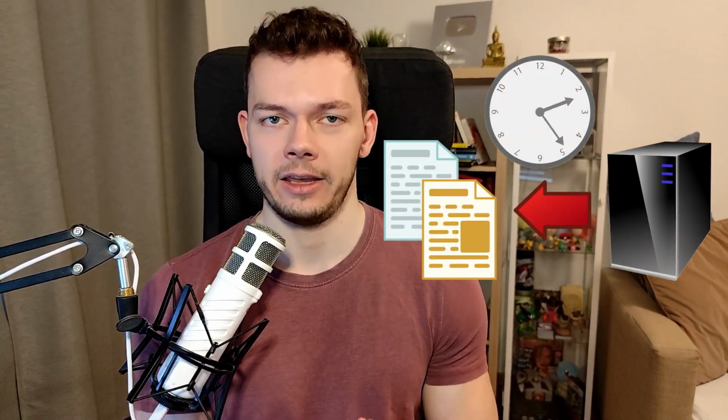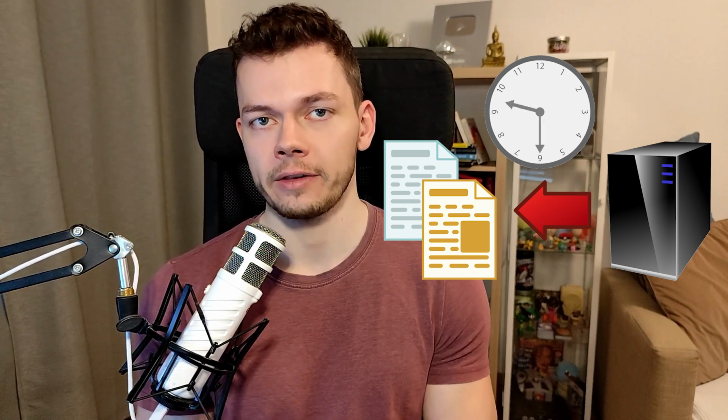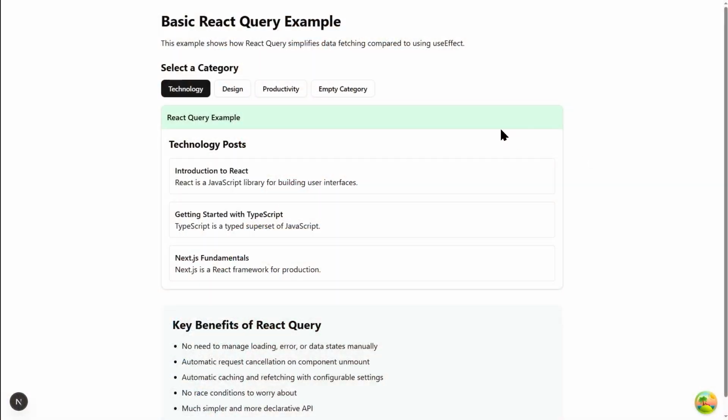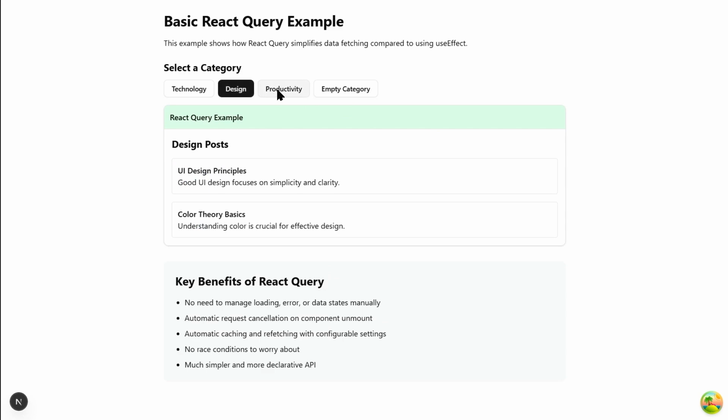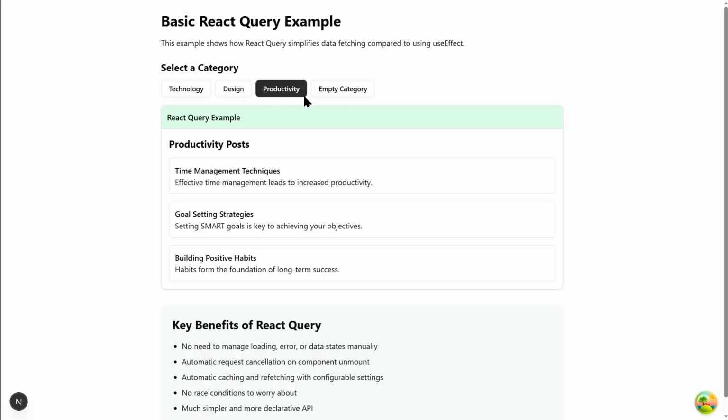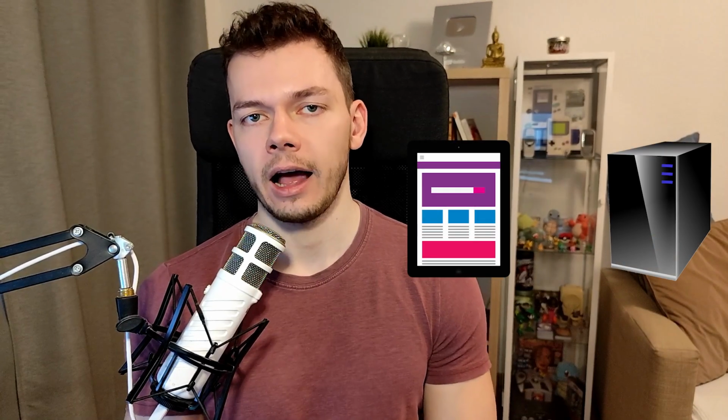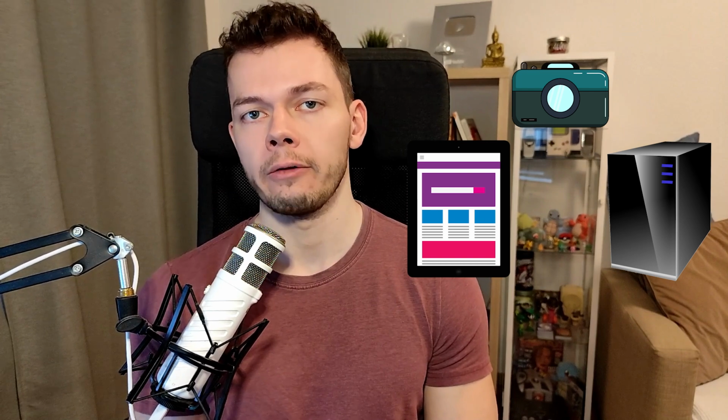Because whenever we fetch data from a backend, we have one big problem, and that is that it takes time. Sometimes this is just a few milliseconds, but it can be several seconds depending on the connection and the speed of the server itself. Because of this, our front end always only has a snapshot of our server data. It's never 100% up to date because we always have to fetch it, and fetching is expensive.